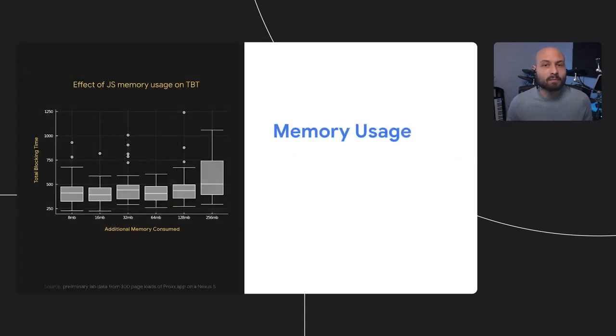We studied the effect of memory consumption on total blocking time and found that there's a threshold where increased memory usage actually degrades performance. This suggests that we should avoid excessive memory usage. We often view memory as an inexhaustible resource, but it's not. On some devices, that big chunk of data might be a significant percentage of the device's available memory. Also, consider where you're caching. Remember that we can rely on the network cache, and the network cache is smart about deciding between caching in memory or on disk, depending on usage heuristics.